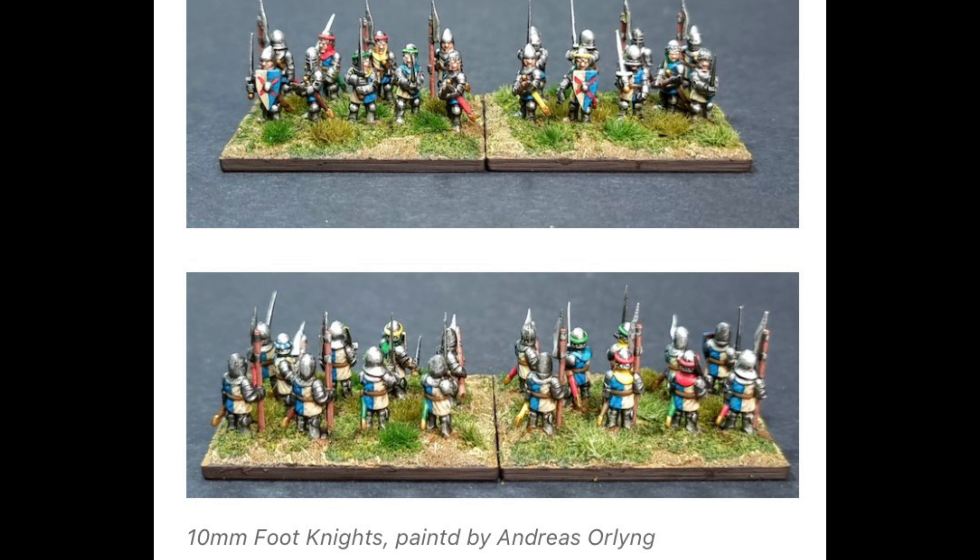I suspect there might be more than that. Based on the other Kickstarters I've got from Hemney Turner Miniatures, the variety of poses you get is just bewildering. Now with all good Kickstarters, there are obviously going to be some stretch goals. Some of the stretch goals listed in the campaign include things like Hobblers, Burgundian Pikemen, casualties, rebellious peasants, and mounted command — there's a fair few nice stretch goals in there.